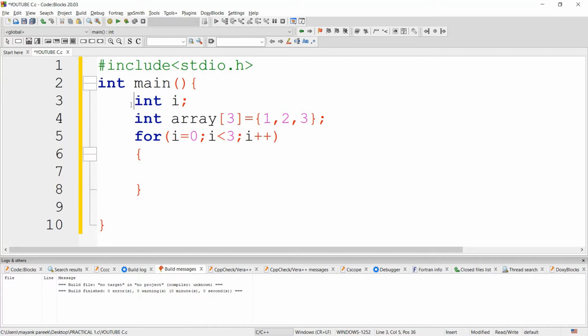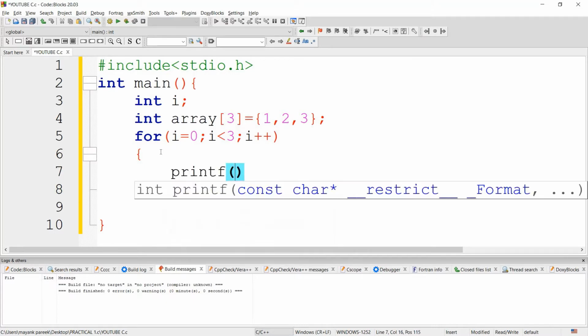If you are not able to understand this program, then it's totally fine. Just focus on what I'm doing over here. You know what a for loop is? So here I have a for loop. Inside this for loop I have one variable called i. The i value is initialized with 0, and then there is one condition over here, that is i less than 3, and then there is an increment over here.